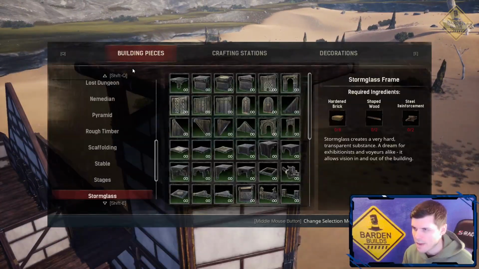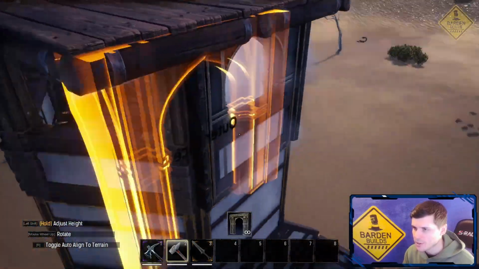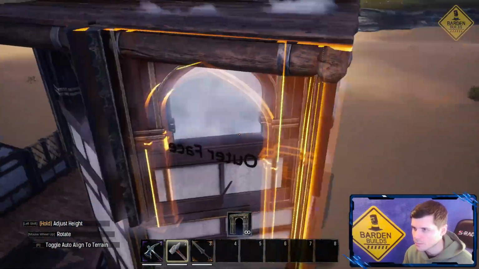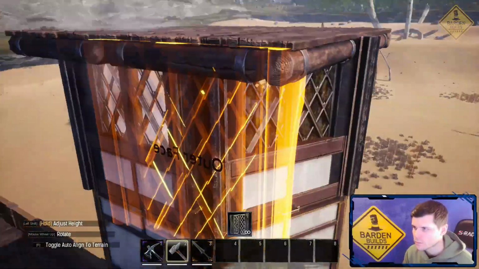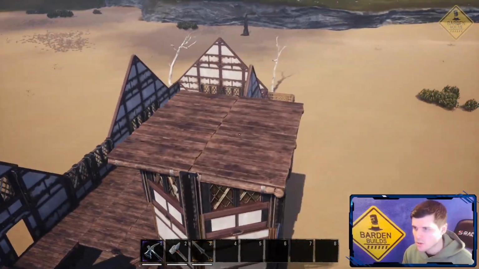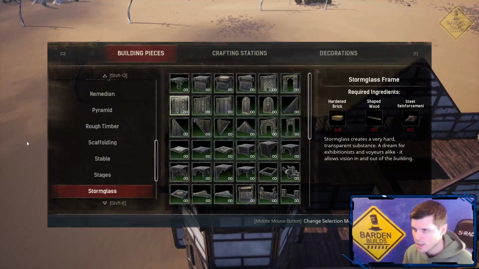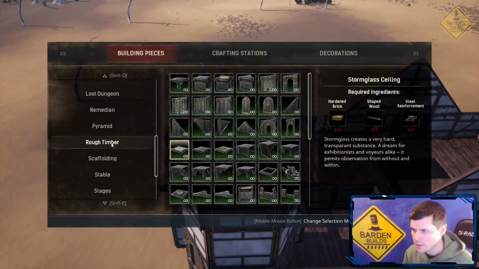All right, so it looks like every window for this tower is going to be difficult, so I'm going to have to place these door frames first and then swap those out for the storm glass windows. All right, so now once those are placed, I'm then going to want to pillar trick the center portion of this 2x2 roof that we got going on.